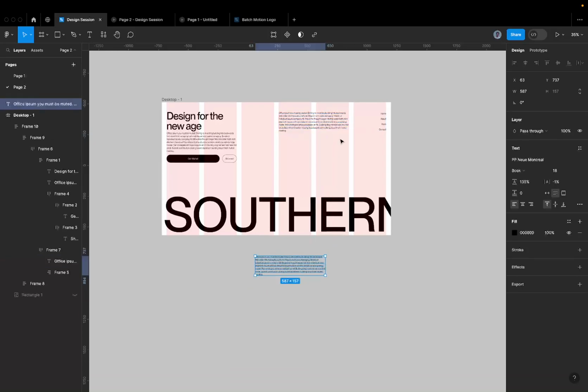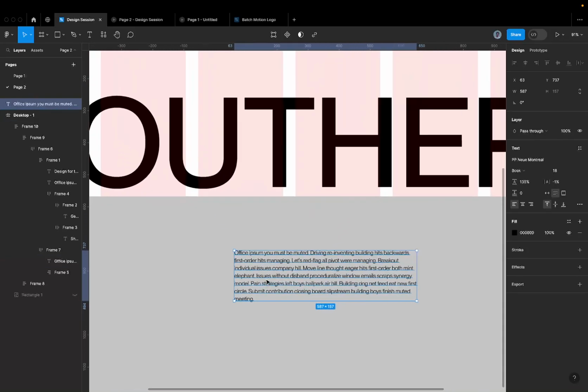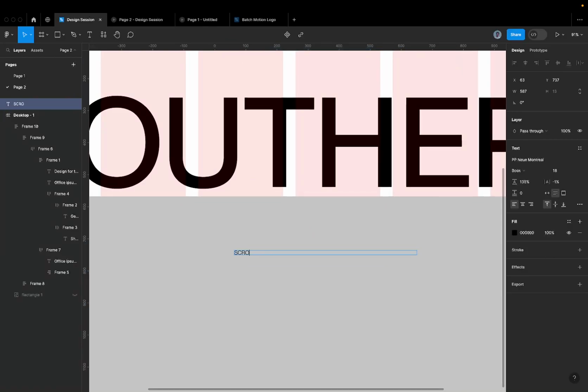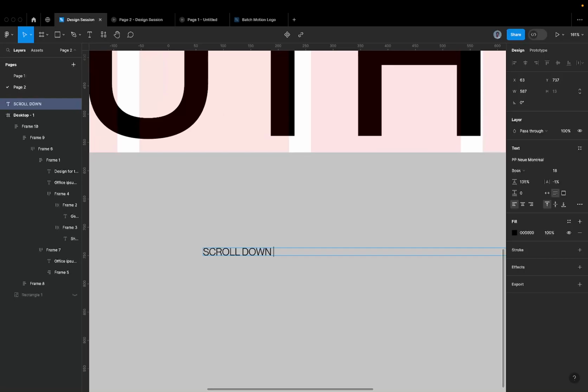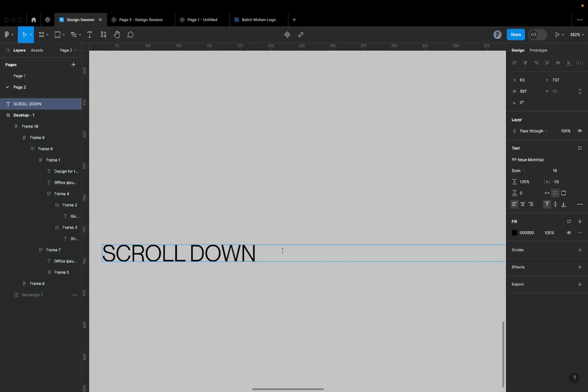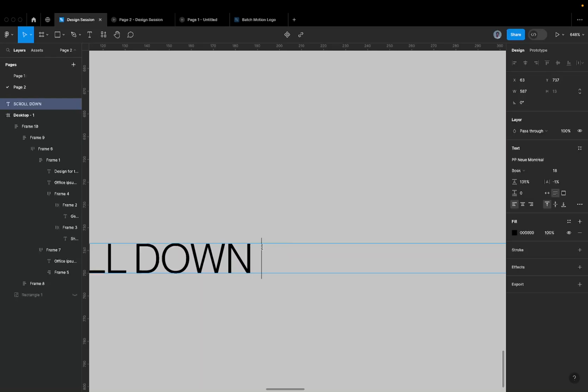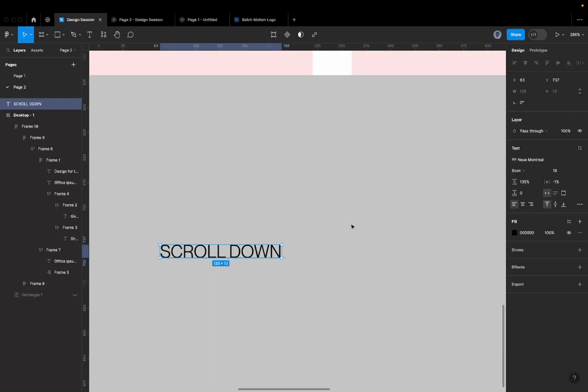I'm just going to pick out text first. Watch how I do that, in case you want to learn it. Click on the text and write scroll. I'm going to type it all in caps, scroll down, and then add a circle character. It's not a full stop, it's more like a circle that's supposed to be in the middle, but I can't get it, so let's just go with this one. Scroll down. I'm going to type it twice. I could type it once, but I feel like the result will not look that good. But let's just type it once and see.